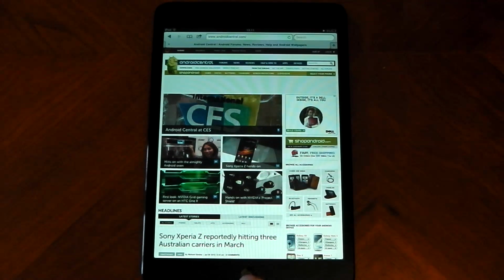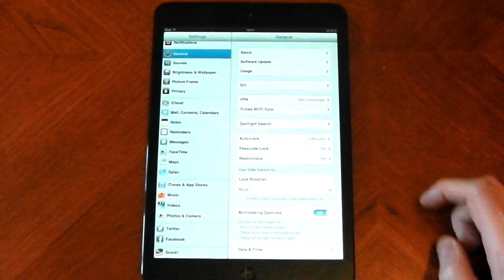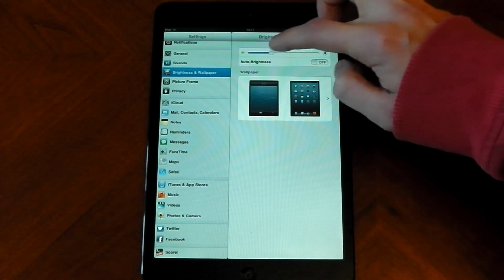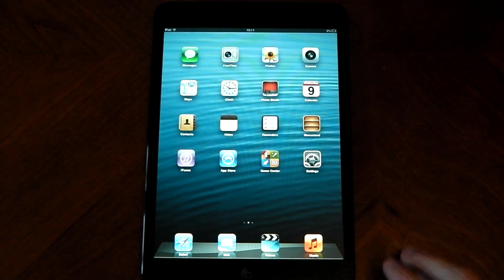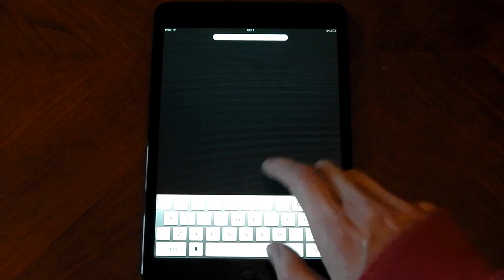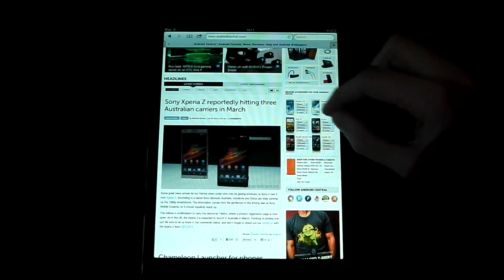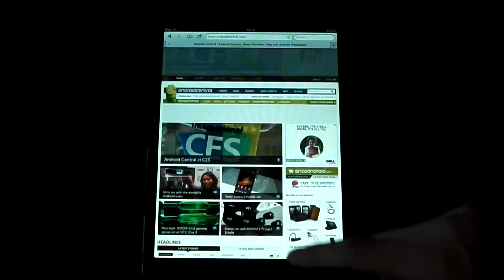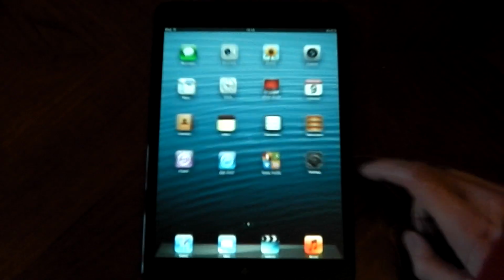What I'm going to do now is, firstly, check out the screen brightness and see how bright the tablet goes. So you can see at the moment I'm using it on this, it's better for my camera. If I turn it up to full brightness, you'll see the screen is very, very bright. Colors pop a little bit more on full brightness, but obviously you will cane your battery running at this brightness. But it does help with kind of the whites and stuff like that. Otherwise, sometimes the whites can look a little bit creamy, I guess. So on full brightness, the whites are fantastic, but other than that, the whites are a little warmer than I think they should be.